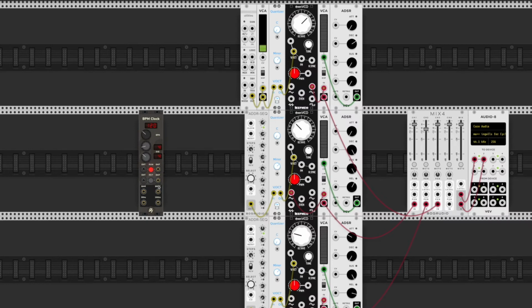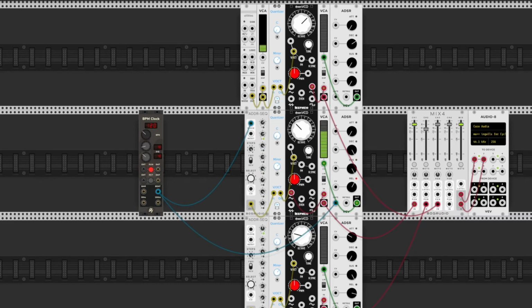And I'm going to take one of these outputs at the bottom. I'm going to grab the one that says beat, and I'm going to send that to the clock of this sequencer here. And then I'm going to take that same output and send it to the gate of my envelope generator here. And so this is producing a regular sequence here where we get a note on every beat of this measure.